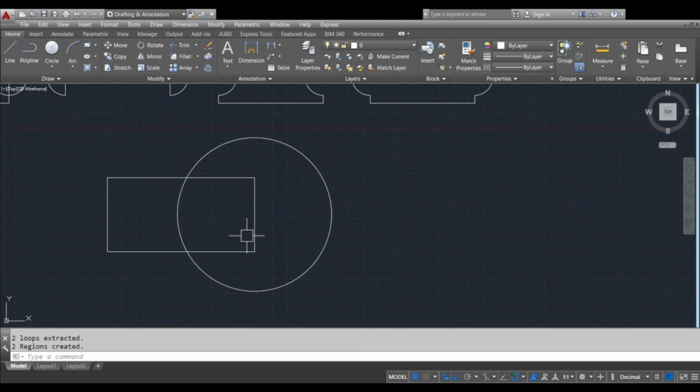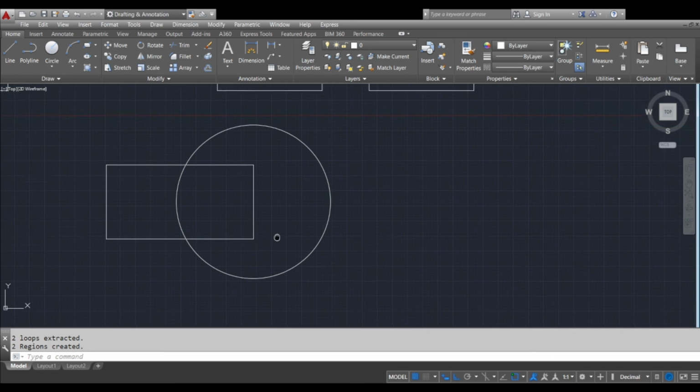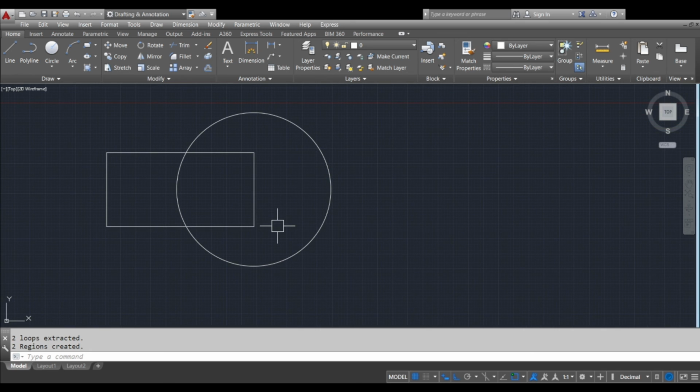Okay, so there are 2 loops extracted and 2 regions created. For the intersection Boolean operation, just type intersect. Okay, so IN, it appeared, IN, enter.